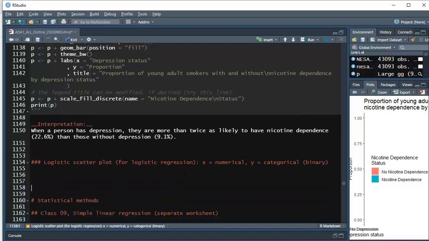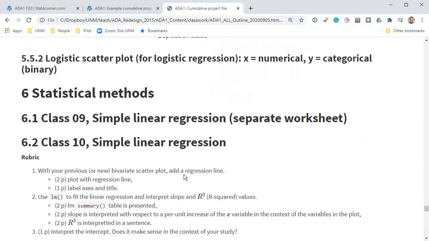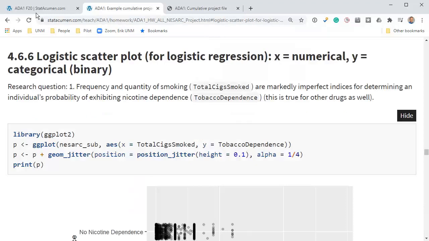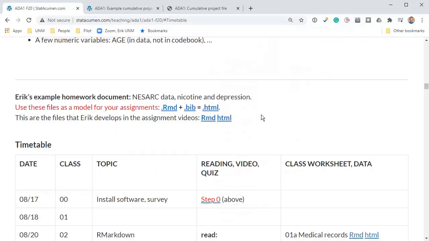All right, on to this assignment, the logistic scatter plot. So let's scroll through the plots to see some examples. I will go on the website above the timetable to last year's set of assignments.